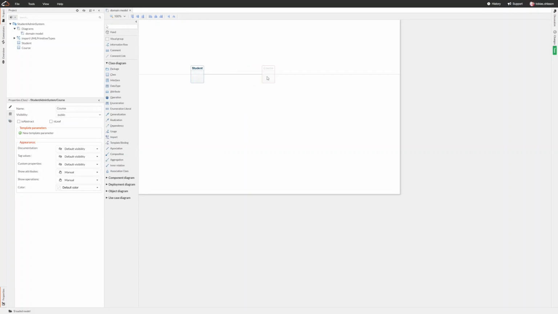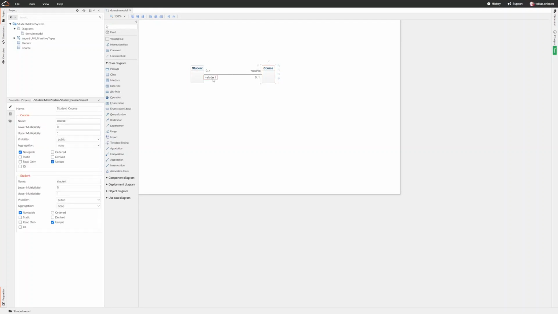And in domain modeling, we use the association. Now we get a lot of information here in the tool, but we will remove a lot of this information because we really don't need it here. I think by setting a space, we can remove the text.